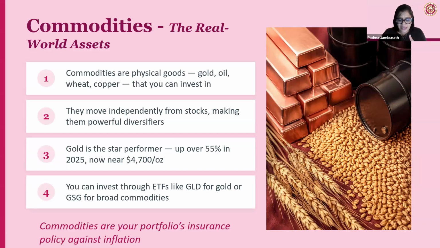Copper is benefiting from AI and the green energy transition. You must be hearing about all the green energy that's going on. The US will get back on track maybe sometime in the future, but at least it's happening all around the world. You do not need to buy physical barrels of oil or bushels of wheat. You don't have to do that. Commodity ETFs are available. It makes it easy for you.